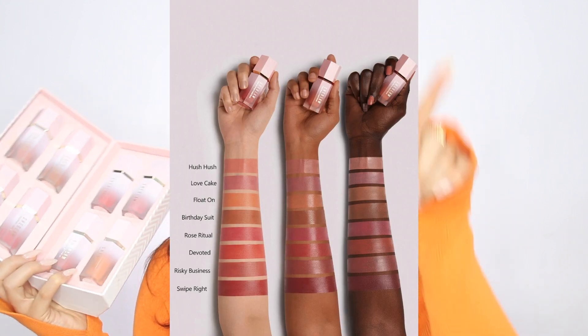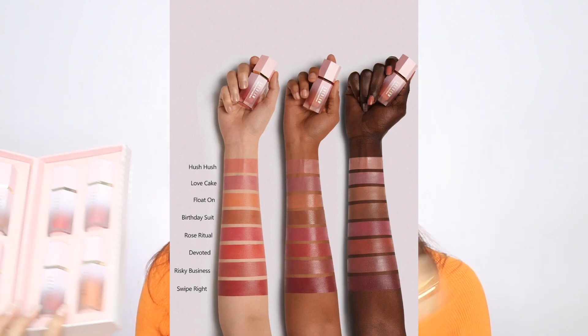These are actually also infused with vitamin C, which gives that beautiful radiant finish. Another thing I noticed is that you have full control over the intensity — you can apply one layer and leave it, or keep building it up and it's not going to affect your makeup. I added it before powder and after, and still it looked extremely flawless. I'm going to insert a clip of all the shades swatched. There's a reason why they are trending on social media — all details will be down below.